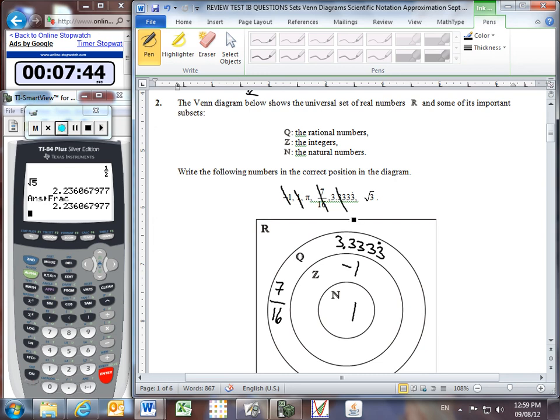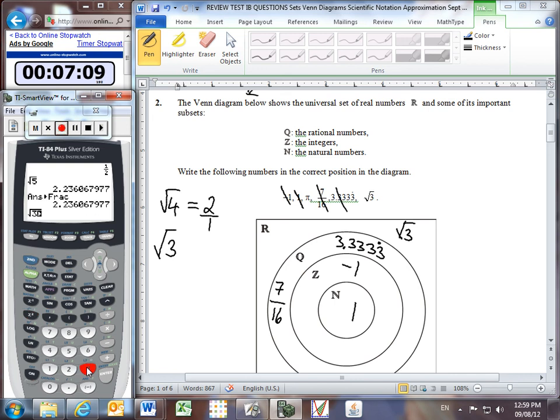Alright, so we've handled these two, and let's look at pi and square root of 3. I already happen to know that square roots of anything, if I had a square root of a nice square number like that, sure, you end up getting not only a rational number, but it's also an integer, and it is a natural number. But the square root of non-perfect squares, like square root of 3, that doesn't come out nicely to a perfect integer. Automatically, I know that it is going to be irrational. I can convince you of this maybe by doing the square root of 3, and then I'll immediately convert this into a fraction, and you'll see that it can't. It leaves it as a decimal.